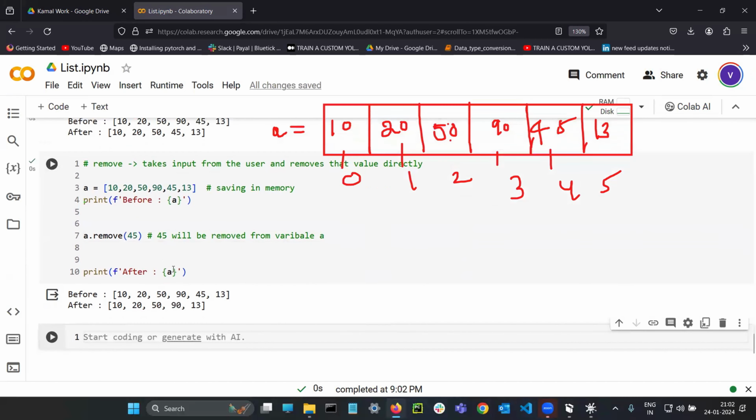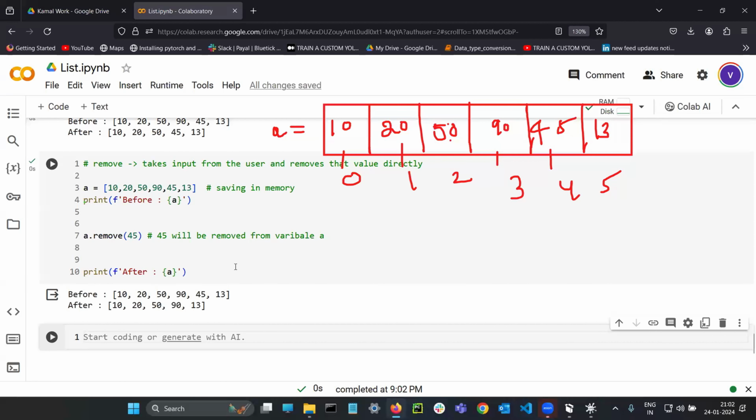Simple. And after you are printing, see guys, is 45 removing or not? Yes, sir. So 45 is also removing. And see, yesterday I told you one concept, if you remember. DEL, one of the built-in functions in Python. It is not a built-in function in the list concept or in the string concept, but I told you DEL, delete. It's a Python function. Yes or no? Anyone can use it.